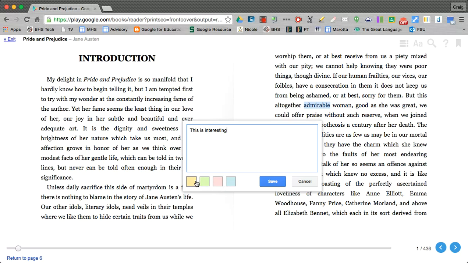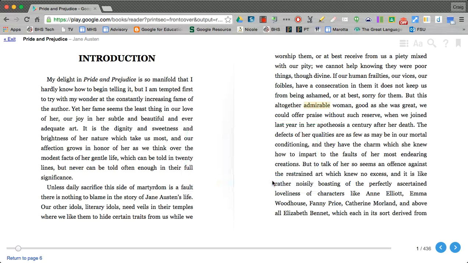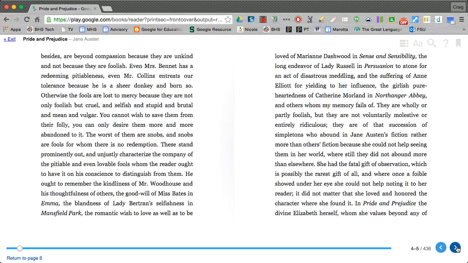And this might be a great way for students if they need to actually look at different types of information with the book. So maybe yellow is theme, green is character, red is setting. And so they can choose to customize that. We'll just say that this is a yellow one and we'll go ahead and save it. And then let me just come through here.